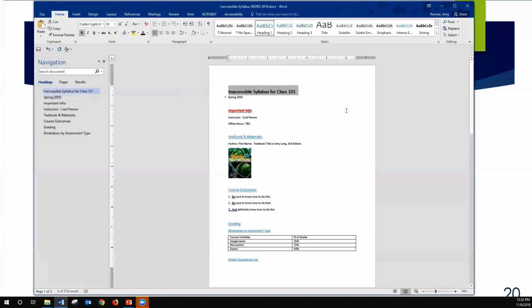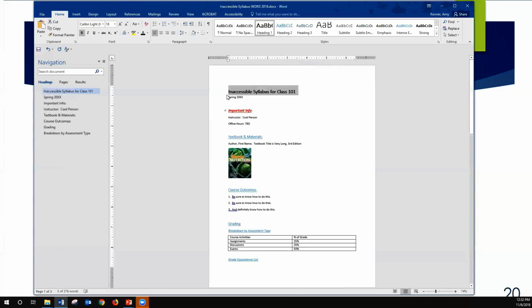So I've bolded it because it's my title. I made it larger. Now I want this Heading 1 up here to match my Heading 1 down here. So I've got my revised pretty version highlighted. And I go up to this Heading 1 box and I right click, and the very top choice is Update Heading 1 to Match Selection. So I click that, and now Heading 1 is exactly like my Heading 1.